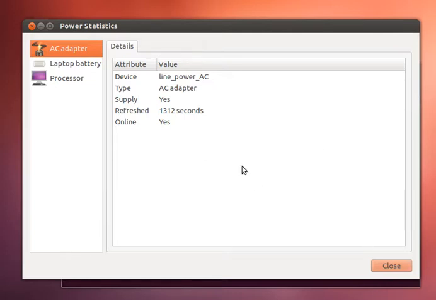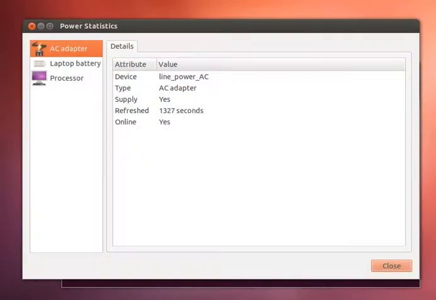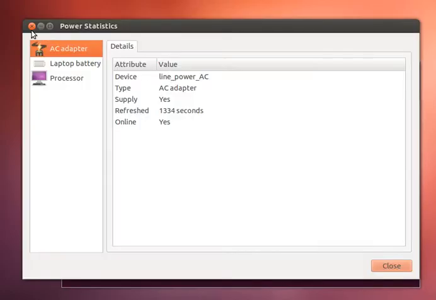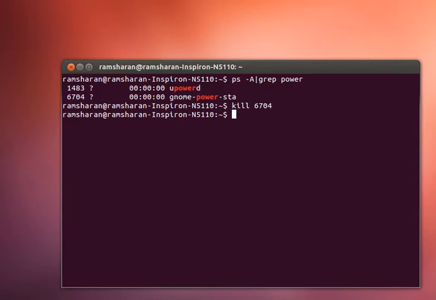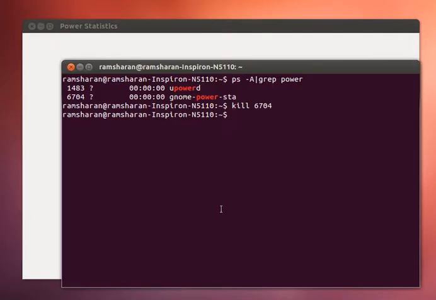We should not close this window using this cross. Instead of that, we have to use this close button, because next time we'll get the window with the statistics. If we use this cross again to close the window, next time we'll get the same blank screen, and the same process has to be done.